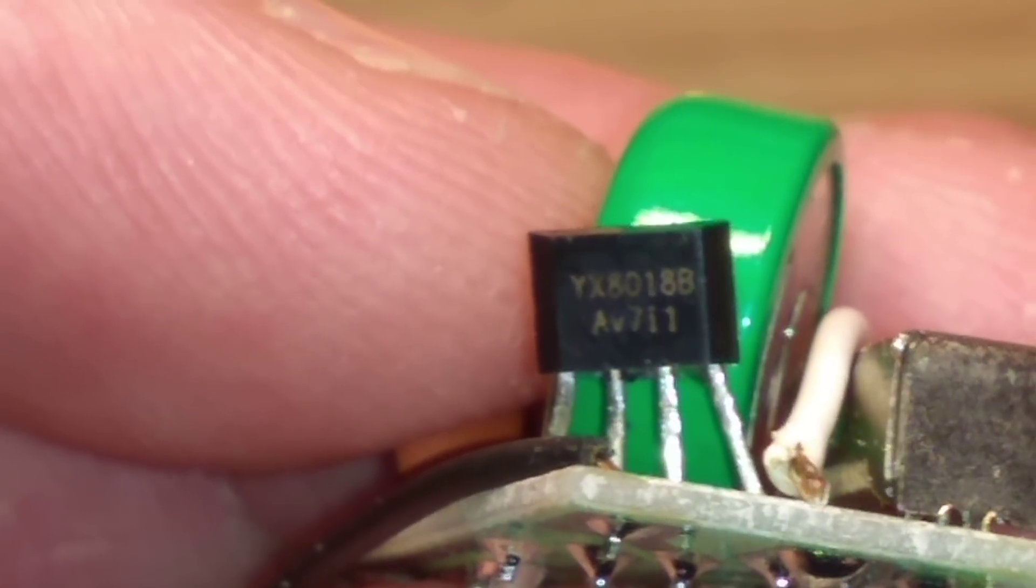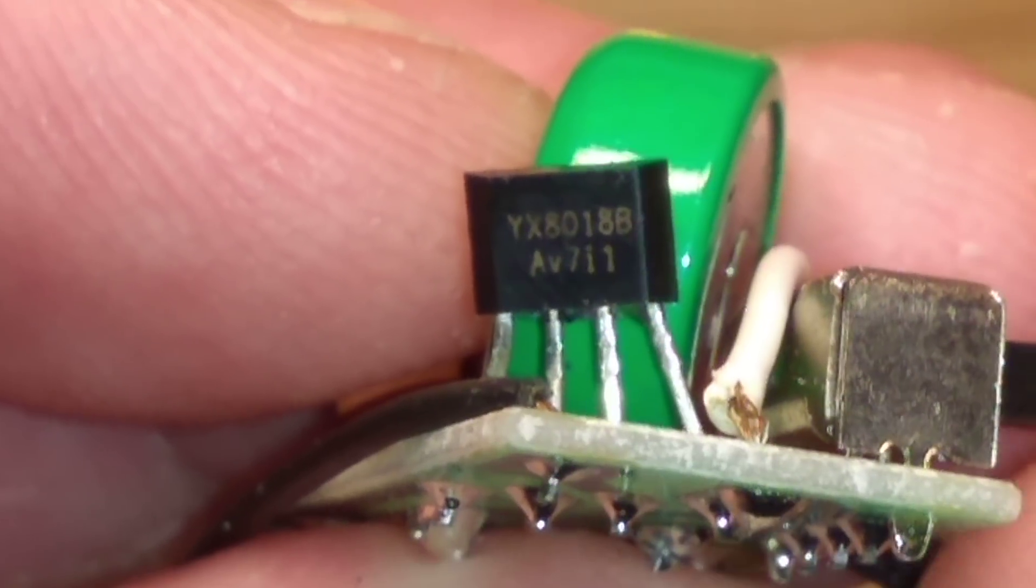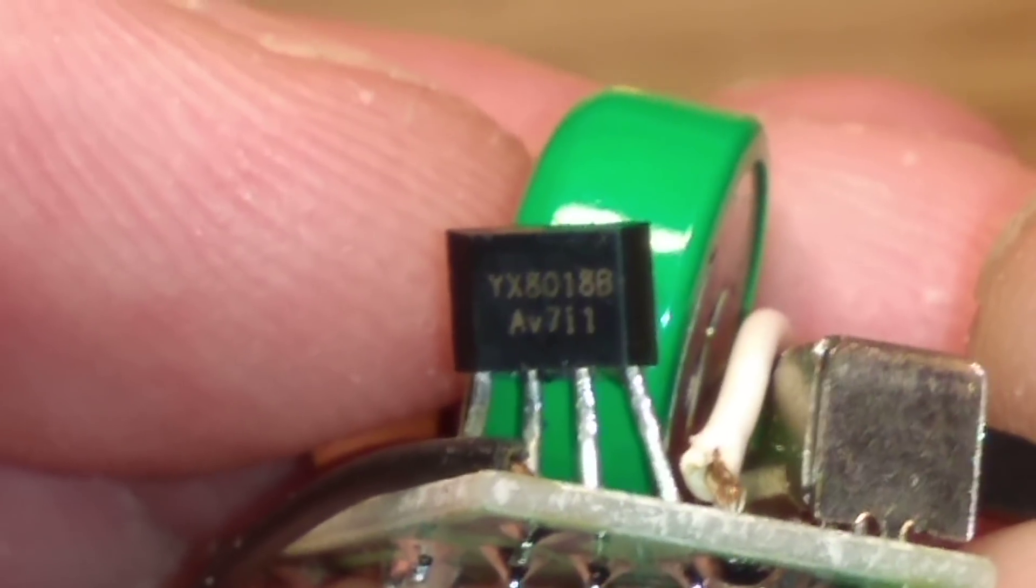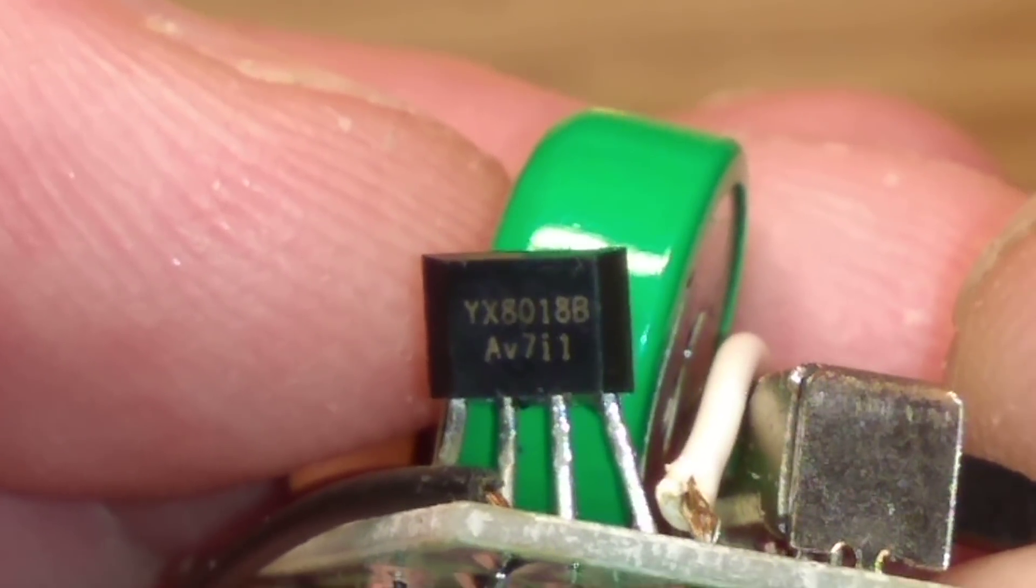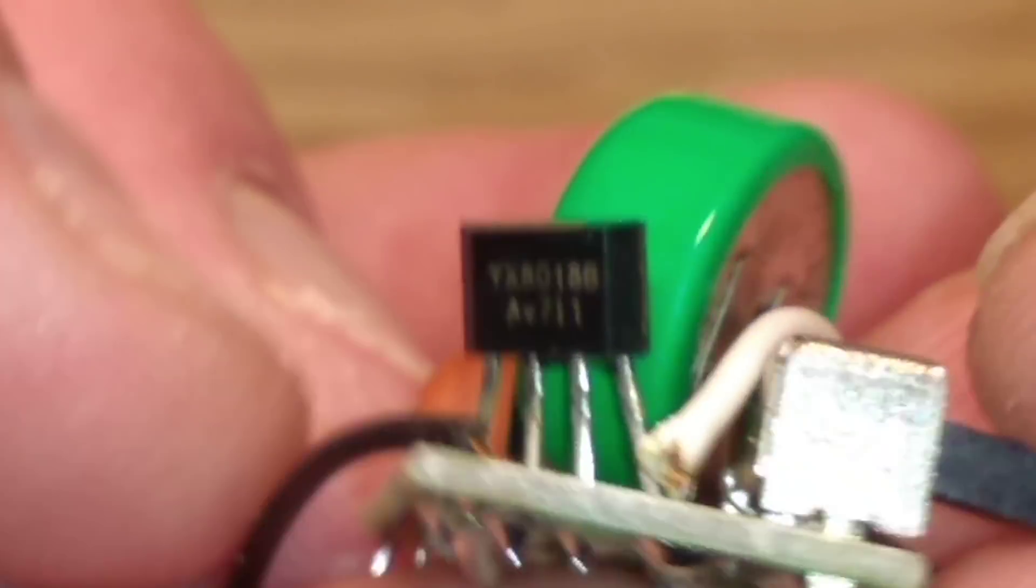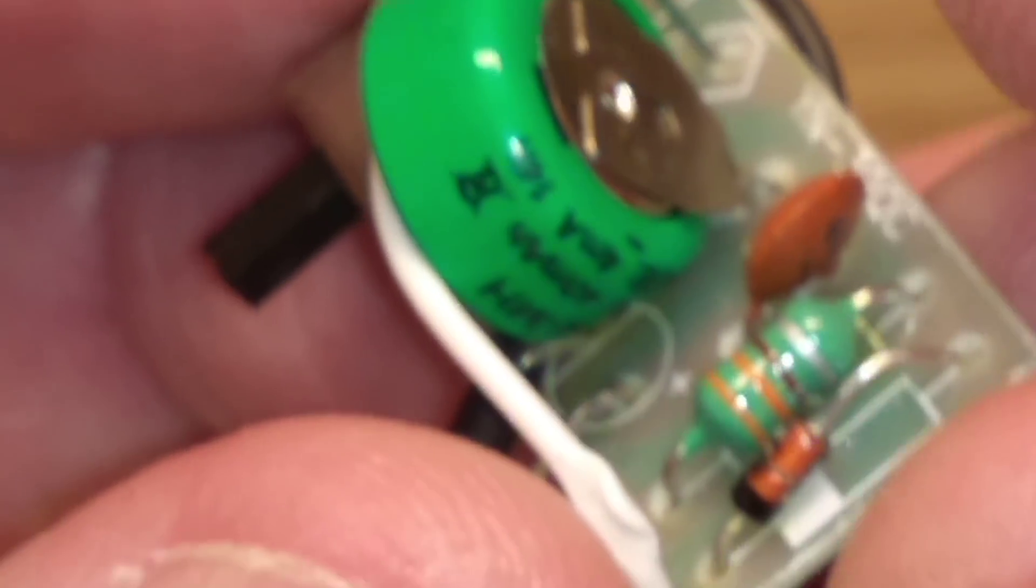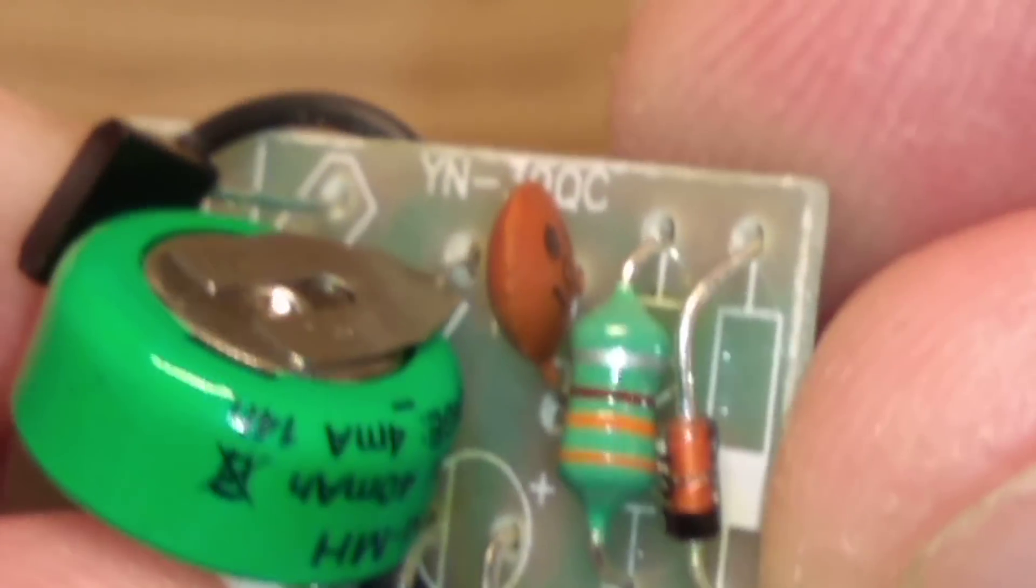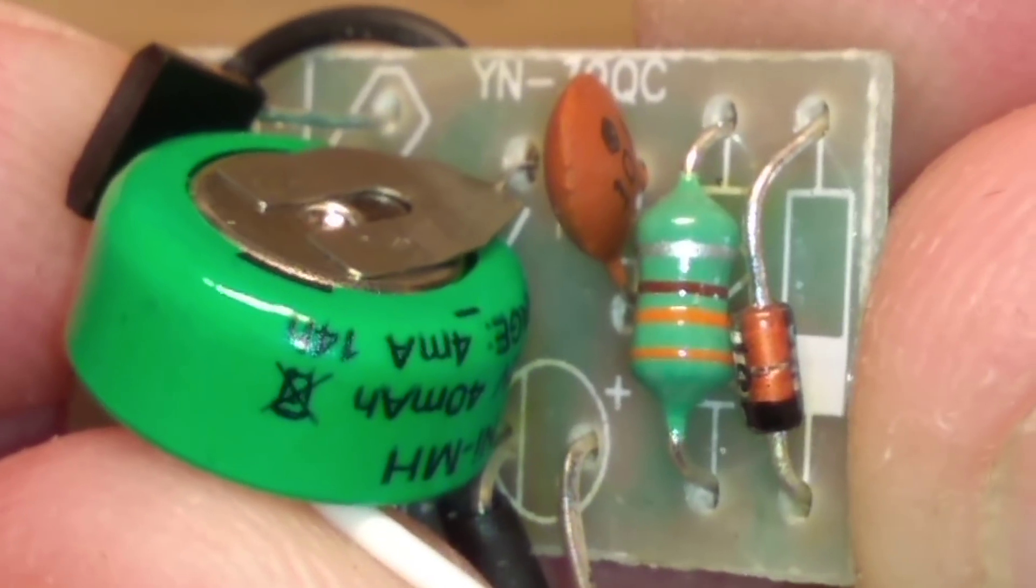Okay, super zoom up and I'm going to try and hold it steady here. The main chip is a four-pin YX8018B, very common. Excuse me wavering about all over here. It is super zoomed and I'm holding the circuit board up here. Also please excuse the state, the finger is going to be a lot worse by the end of this week. It's going to be a tough week work-wise.